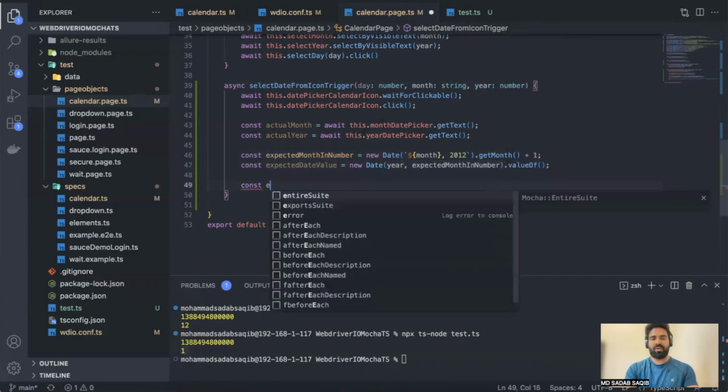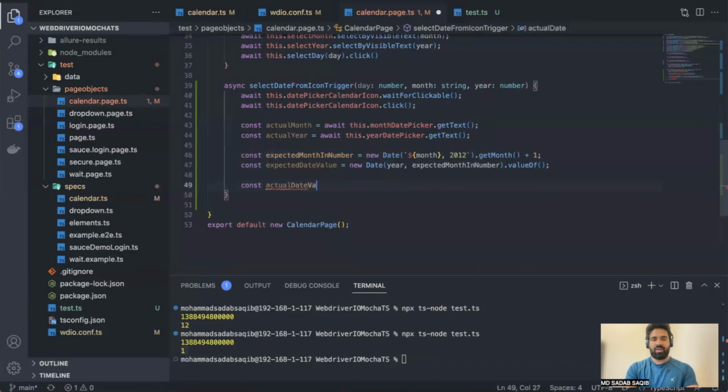Similarly you have to say const actual date value, and this actual date value will be from the text retrieved from the UI, based on that converted date. So we have a month and year here. So let's use this utility again, and here you have to pass actual year, and this is going to give you an error now, and actual month. The reason is that this expects both as a number, but this is a string, so we need to convert these two also. For month we already have a conversion way where we can convert in this way.